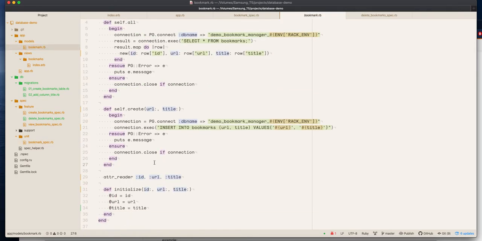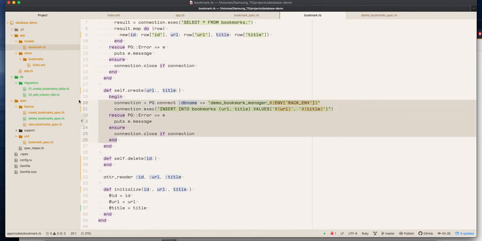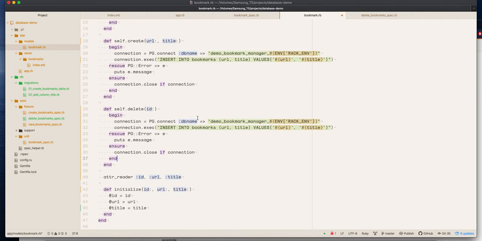So then let's add def self dot delete ID, and delete from bookmarks where ID equals ID.